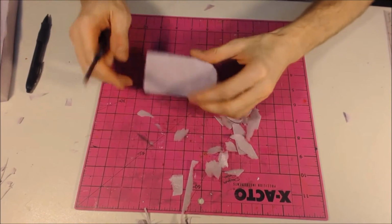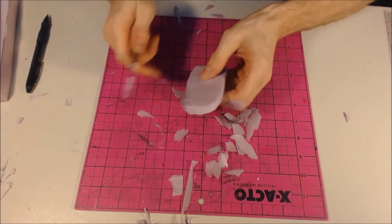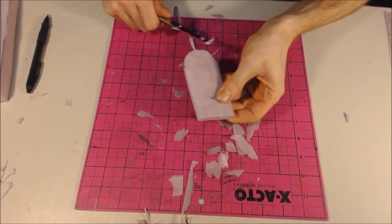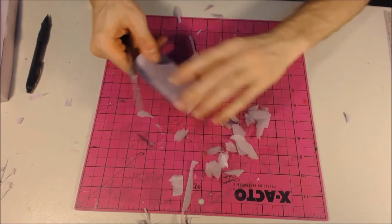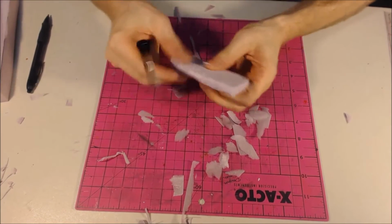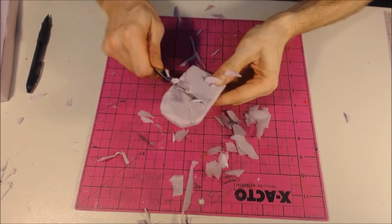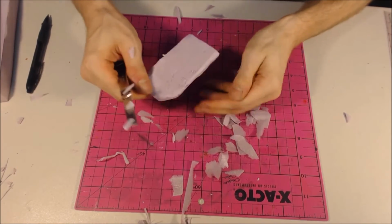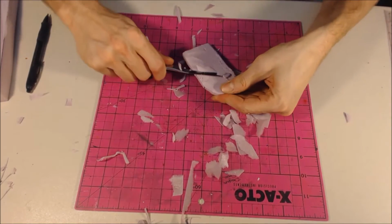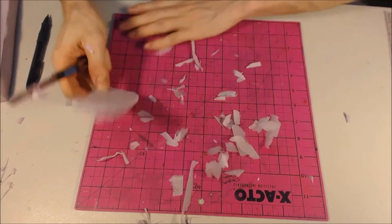Okay. Basically what we're doing there is removing the plastic film that is on there from the plant. Now I'm going to kind of make these edges look more rough to give it a more convincing look. I'll do a little bit more texturing on the back here. But I'm okay with that.